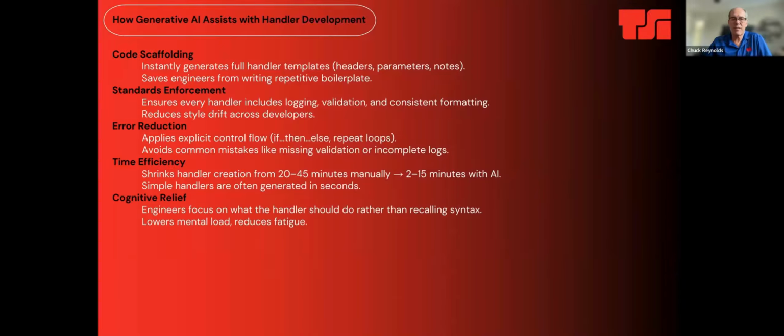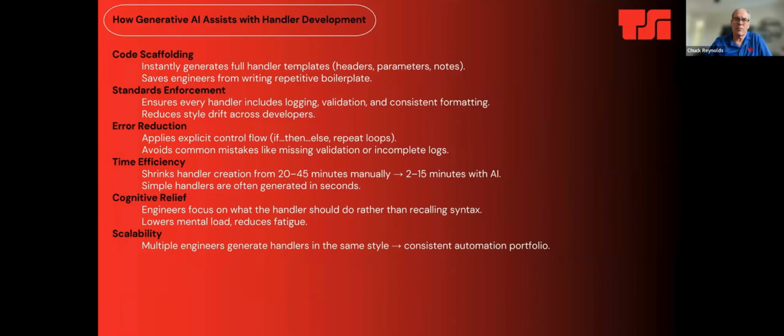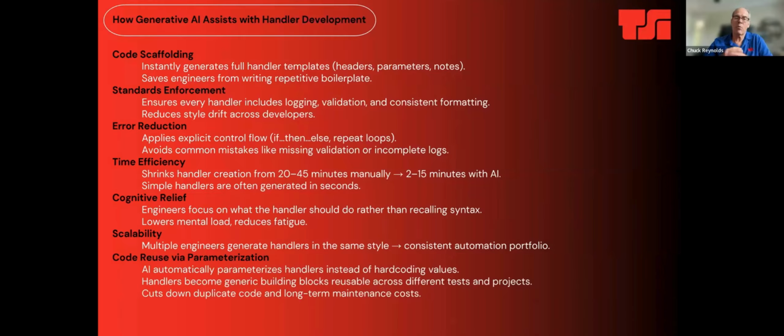And then obviously we focus on what the handler should do rather than recalling syntax. So it reduces that mental load that the engineer would have to focus on. And now it's scalable, right? So we have multiple engineers generating handlers in the exact same style. So now our automation portfolio becomes very consistent with the format, how things are done. They become more readable as well and more reusable, which is even more important.